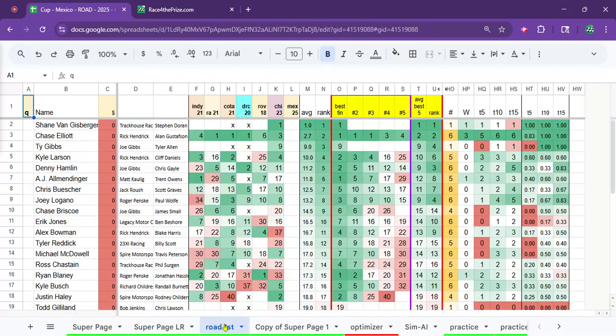And since this is the first time we are at this road course, how about we look at previous first times and see who has been the best? So again, we've got a small sample size with SVG. What we're looking at is, all right, what did these drivers do the first time they went to, let's say, Indy, Road America, Circuit of the Americas, the Daytona Road Course, the Roval, Chicago? So when we go into a racetrack with an empty notebook, which team, which driver is the first to figure it out? SVG got that Chicago win, kind of an interesting race, so I don't know if I want to put too much behind it, but we all know Van Gisbergen can race.